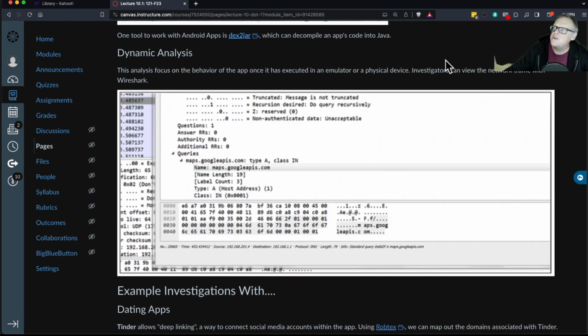And then an even easier thing to do is dynamic analysis. You just run the app and then you measure the effect it has on other parts of it. One thing you can do, for example, is just monitor the network traffic by picking it up at the proxy or at the router or on the device one way or another. And so you pick up the packets it sends. And so here is an app that uses Google Maps, and here it is sending an API request to maps.googleapis.com. So like many apps, it has some kind of map, and you can drag it around or something, and here's some of the requests used to update the map. So that's another thing you can do.